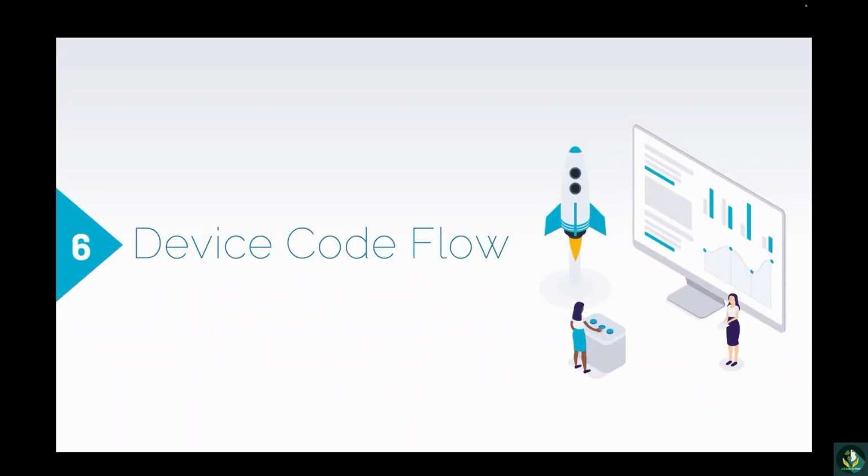In this lesson, we'll discuss the device code flow. This flow is user-initiated, but it is unique compared to the traditional flows we have learned before. It's designed for situations where authorization is needed, but certain constraints exist, such as with devices like smart TVs or printers. These devices often lack the ability to accept user credentials directly. This is where the device code flow comes into play. Let's dive in and see how it works.